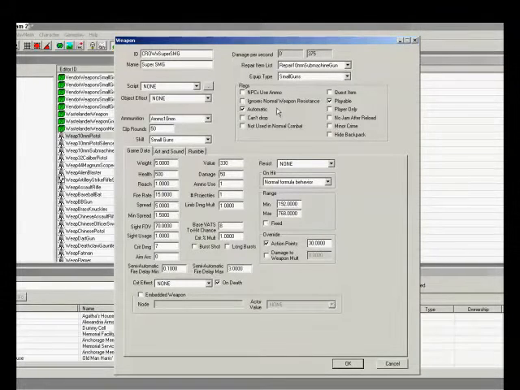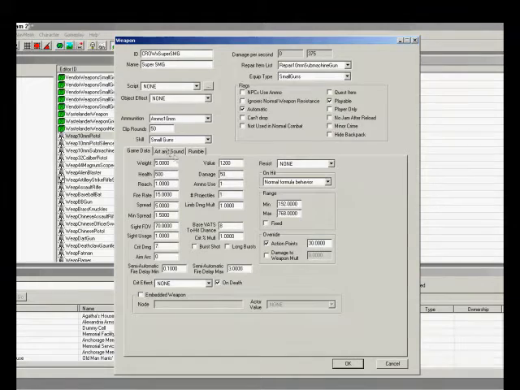Some of them are pretty self-explanatory, some of them are kind of cryptic, so I won't get into that. Just the main stuff for a beginner would be right here: how much it weighs, how much health, the fire rate, the value, which I'll change to 1200, the damage and ammo use, critical damage, stuff like that.